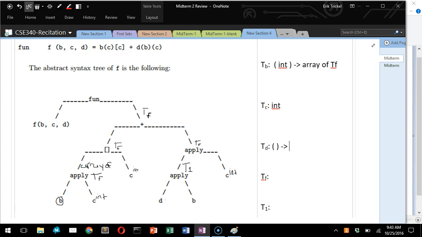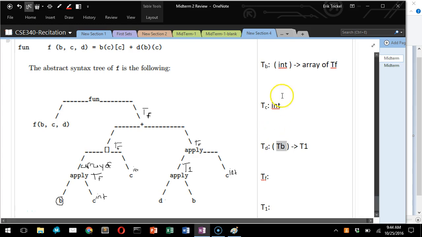It outputs T1. And what's its input? Type of B. So B was its input, and then we're only concerned about types. What is T of B equivalent to, or what is it equal to? This monster up here, right?